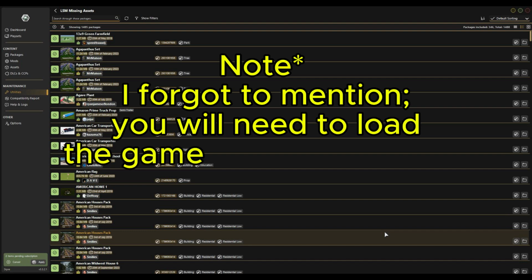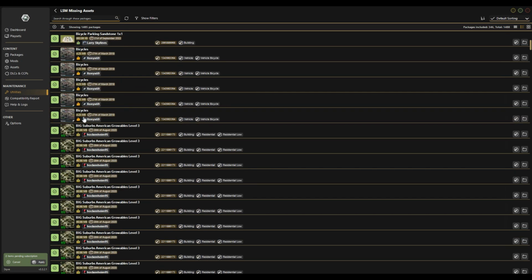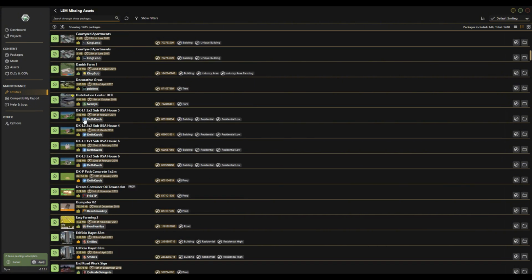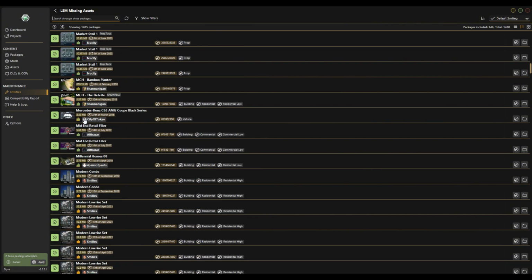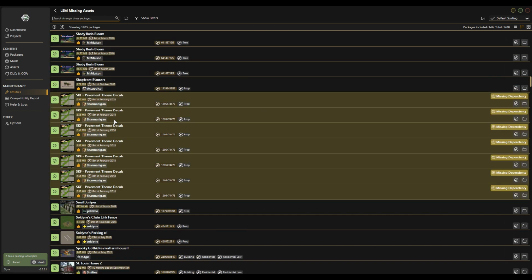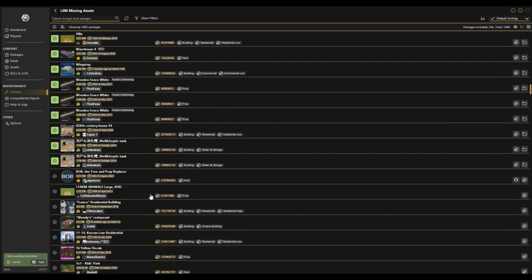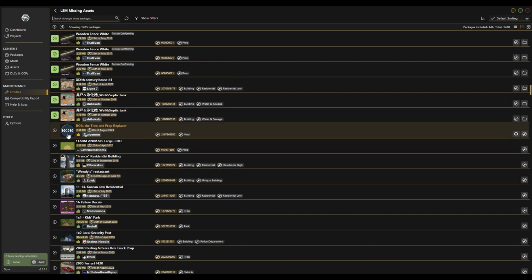And it looks like we're looking for more assets this time, which is great. And some of them are there, subscribed. The game is happy. That's good. Looks like there may be some warnings here that we may need to look into. Those ones might be missing or not working or something. And yeah, here we go. Okay, so these ones are the ones we're missing that it's trying to load.